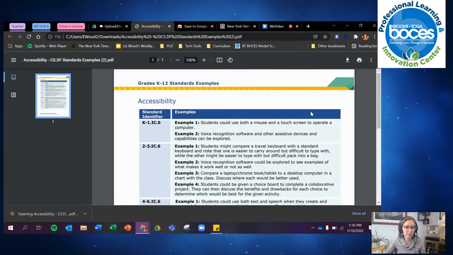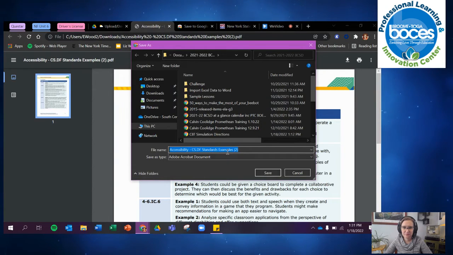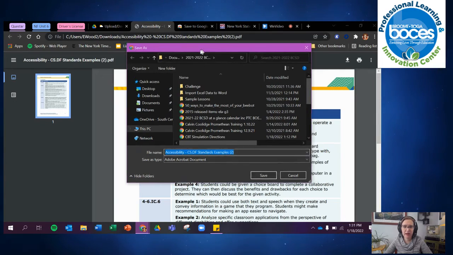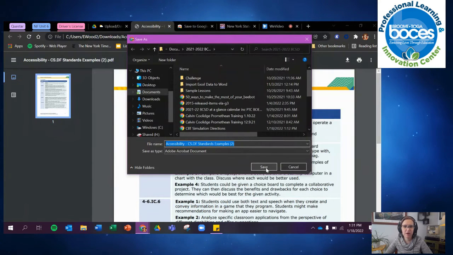and the file pops up on the bottom of my screen. It's going to open within my web browser because that's the setting I have on my computer, and most computers that I've seen in my district are similar. Yours may come up somewhere else. Now I have the option to print it or download it. You see the arrows pointing down for download. I'm going to click on it. My computer's going to take a second to think. And now you can see that my actual computer file storage comes up, and I can save this wherever I want to save it.